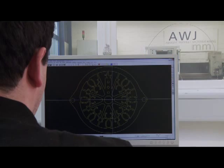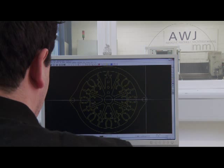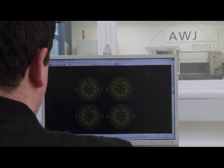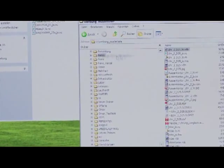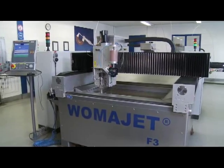The job is processed according to the customer order. If the design is electronically available, for example in the form of a DXF file, then it's imported directly into the programming system. Otherwise, the drawing is created in the CAD system. The data is stored in a customer-specific file and a copy is sent over the network to the appropriate machine.